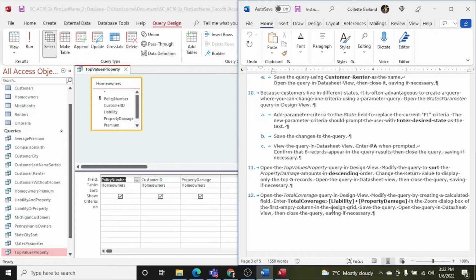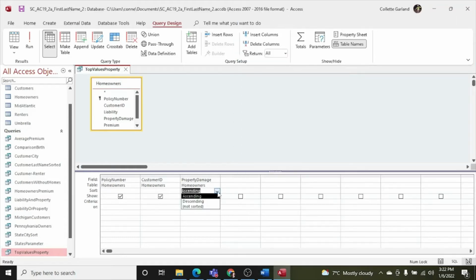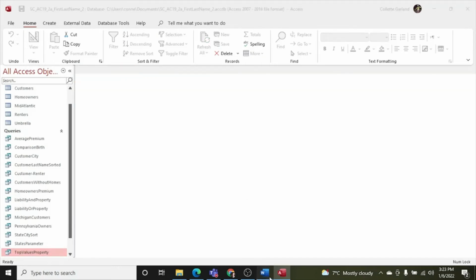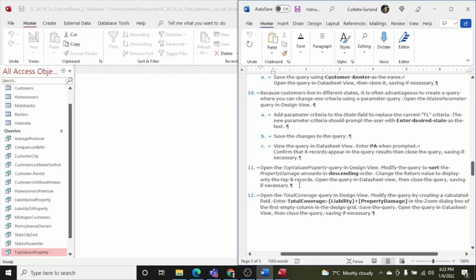Okay, so property damage is descending. Oops, descending. And we are going to return top 5. Save and run top 5, so the highest 5 in property damage here. There you go, 5 records.